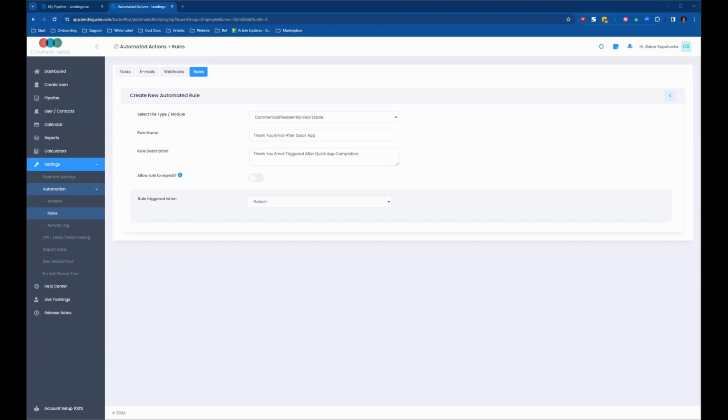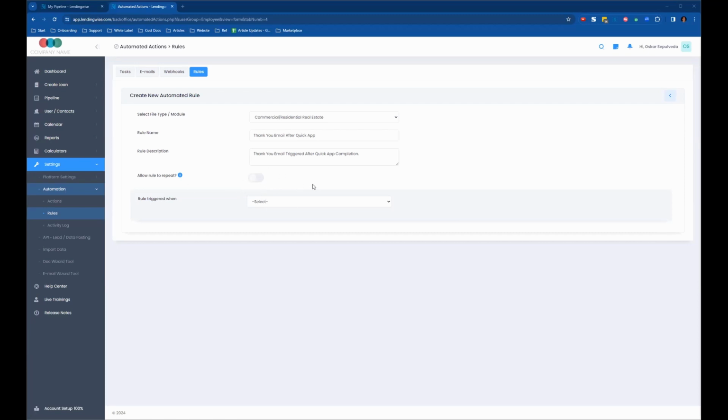So maybe every time that somebody on your team puts a loan into the on hold status, for example, you could create an automation that can send you an email notification every time somebody puts a loan file into on hold. And if you don't have this on, what'll happen is you'll receive that first automation, but if they put it into on hold more than once, then it will not trigger the subsequent automation.